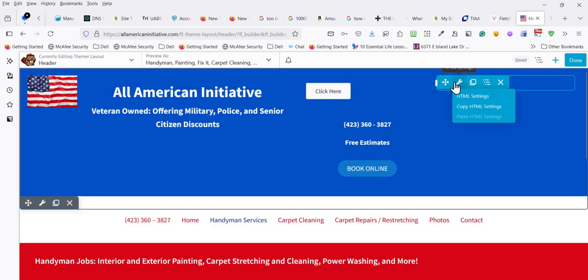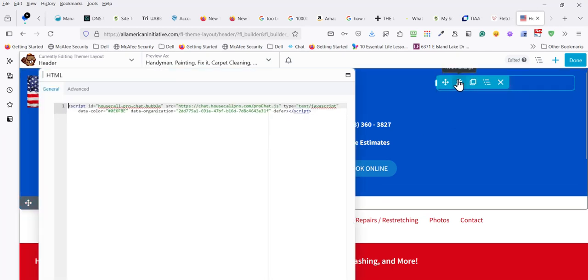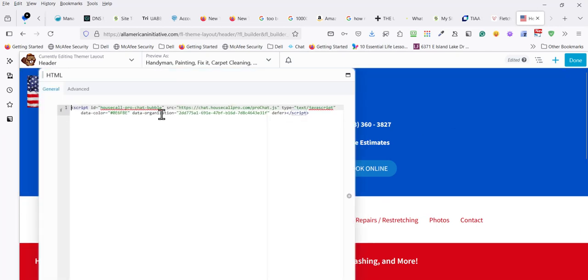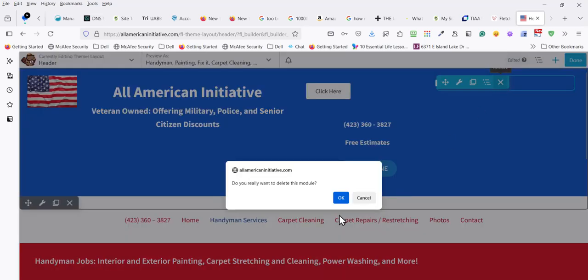Up here you can't see it, but you said you sent me the HTML. Well, I put it here, and this is the script going to that chat that you had mentioned. And when I place it there, it doesn't work. As you can see, it is already there. Let me hit cancel again. It's just that you can't see it. I had the same code pasted into a button, and it did not work, as I showed you a minute ago. So I'm going to delete this because it's useless code at this time.